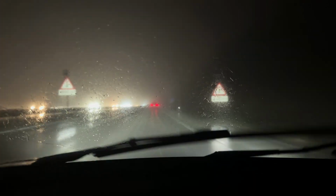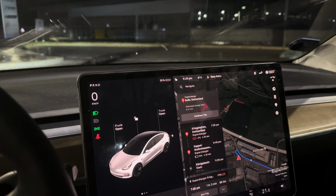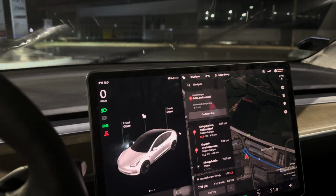Just a quick update to prove the point that the weather won't get better anymore. It's even worse. It's foggy and rainy and disgusting, and what the heck is even going on? Autopilot sees better than me, so that's great. I'm gonna let him drive and monitor everything he does. Very good, we arrived at 13% state of charge.